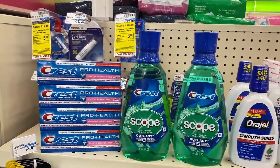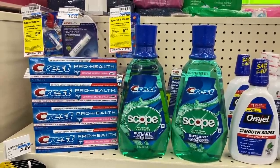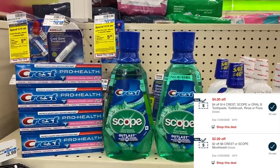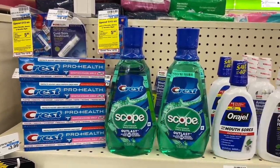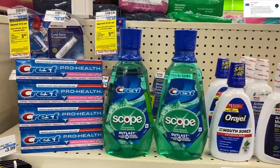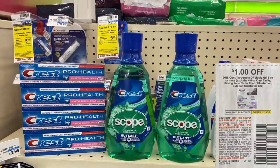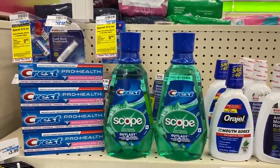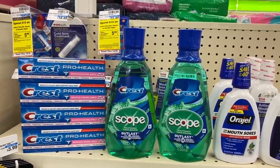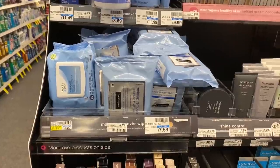Here's how I'm combining the two deals to make them a money maker. I'm grabbing four Crest toothpastes and two mouthwashes. The total for all six items is $21.54. Since it's over $20, I'll use my $2 off of six mouthwash CRT and my $4 off of 14 Crest CRT, plus the $3 off of two digital, the $2 off of one digital for toothpaste, the $1 digital for Scope mouthwash, and two $1 paper coupons. After all savings I pay $7.54 but get back $12 in Extra Care Bucks — $6 from mouthwash and $6 from toothpaste — making these free plus a $4.46 money maker.